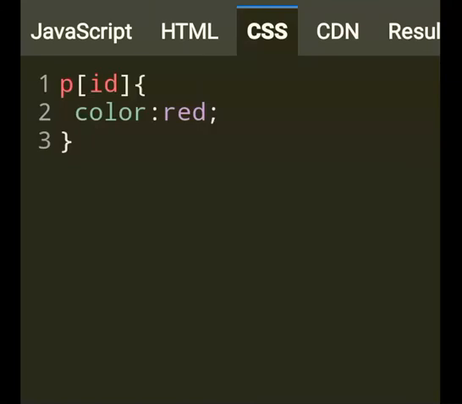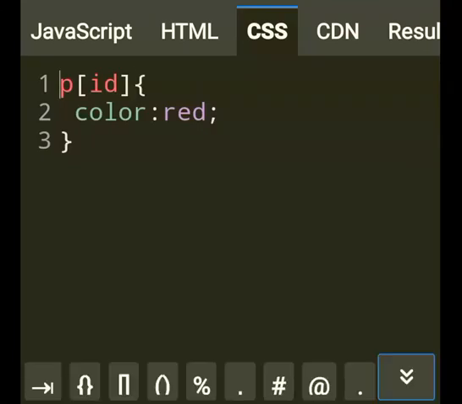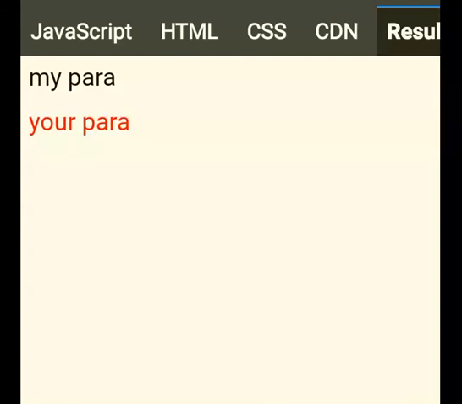Whereas, if I identify specifically here, ID equals, let's say color, and then check here. Now only the second one will do.